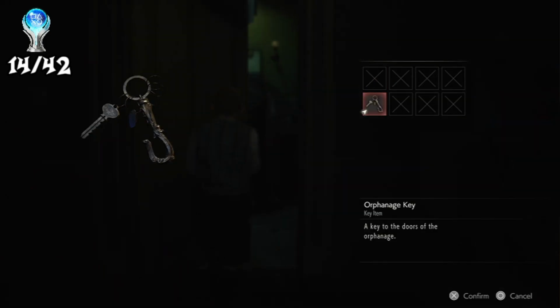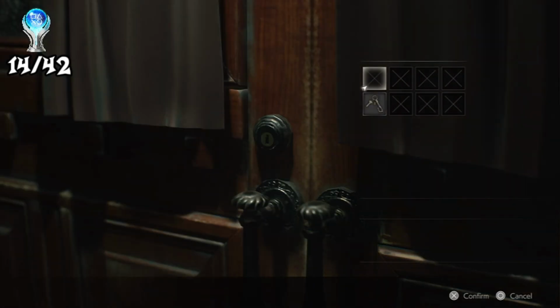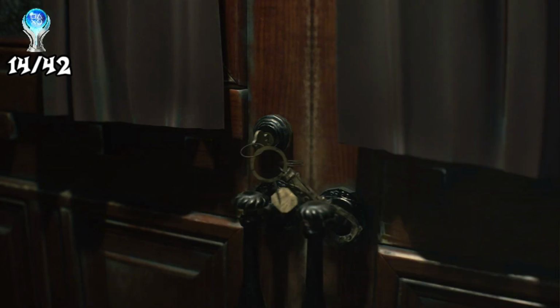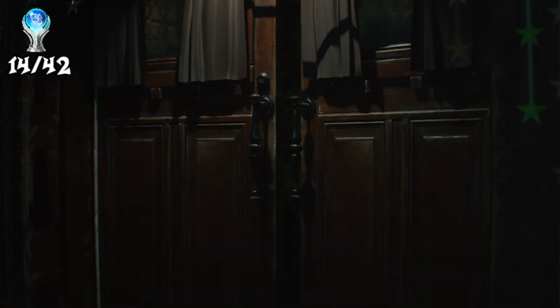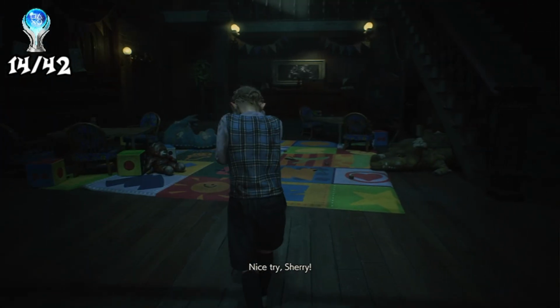After getting the key the second time, we make a mad dash to the front door, only to discover that it's locked from the outside. With no other options and nowhere to go, we try hiding back in the room where we got the key the first time.